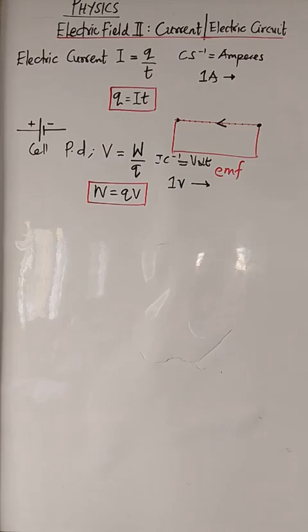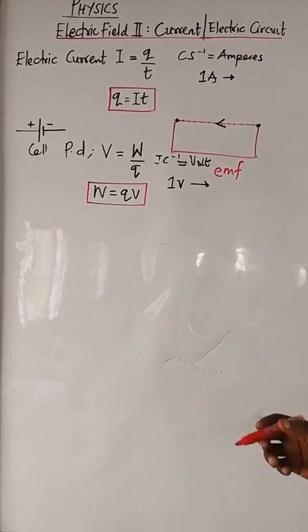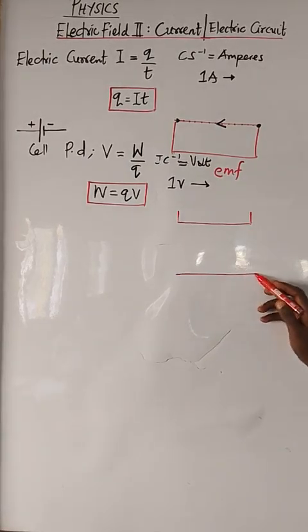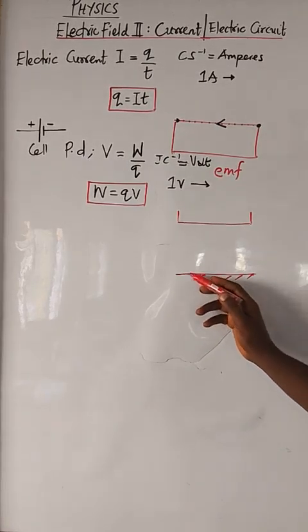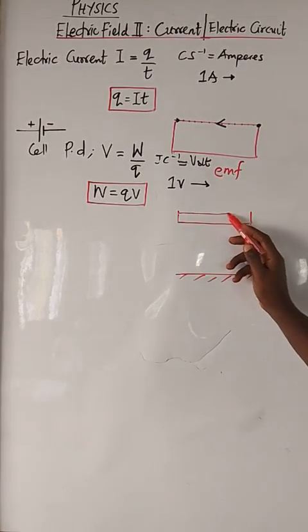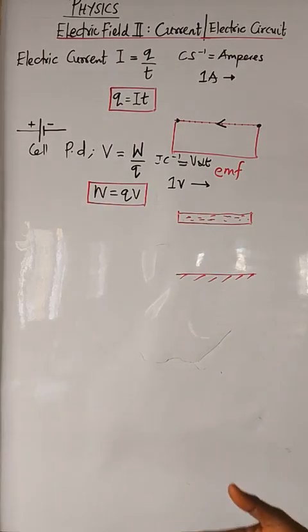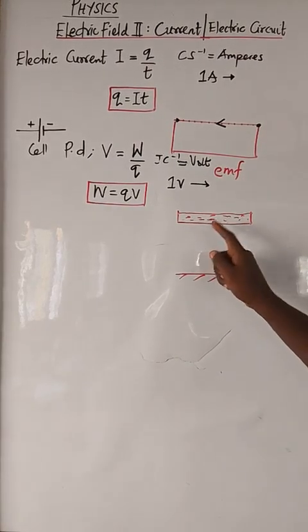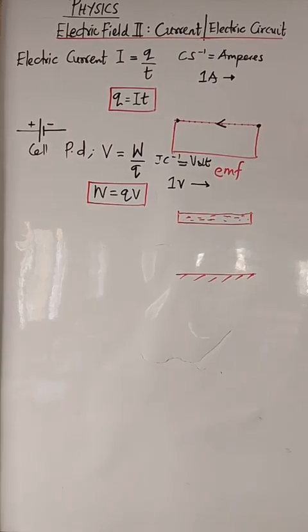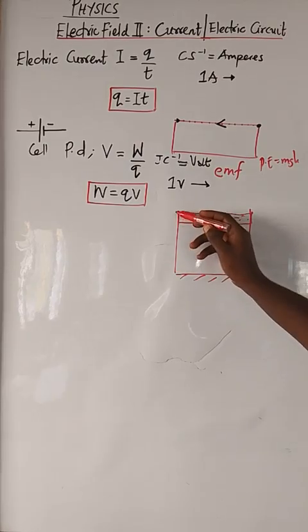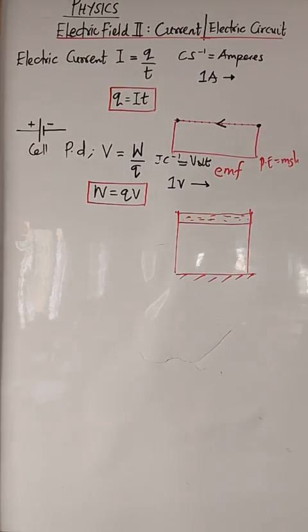Let me give you an analogy to understand this better. Suppose we have a bowl held vertically upward, from the ground, and inside this bowl we have water to this level. Consider the molecules of this water as electrons, the charge to flow. Now, for this water to flow, there must be potential difference. What do you mean by that? We know what is called potential energy, mgh. The height of this point from the ground and this point is the same, so they are at the same potential. There is no potential difference.